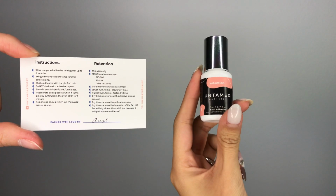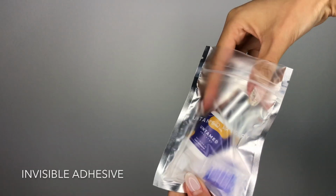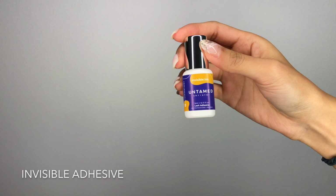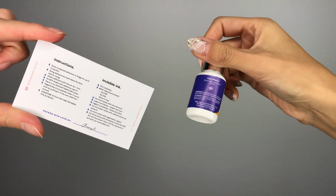This retention adhesive is black and has 1 second dry time. The invisible adhesive is clear. It's perfect for clients who are sensitive to the carbon black ink.